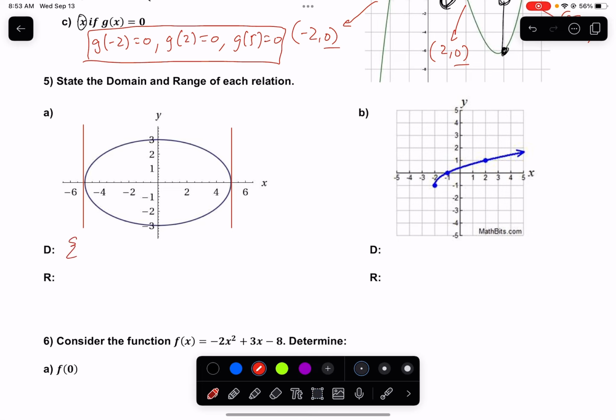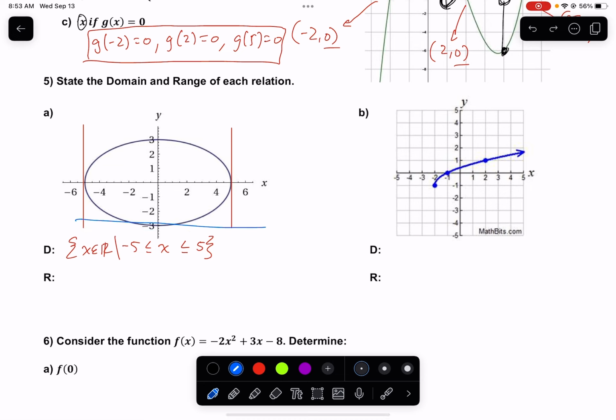Okay, so the domain is, look at how good those lines are. It takes on all possible values of x in the real numbers, such that it doesn't go below what value? Negative 5. And doesn't go above what value? Positive 5, right? A little bit different from the circle because the domain and range are not the same. Similar, but just different.